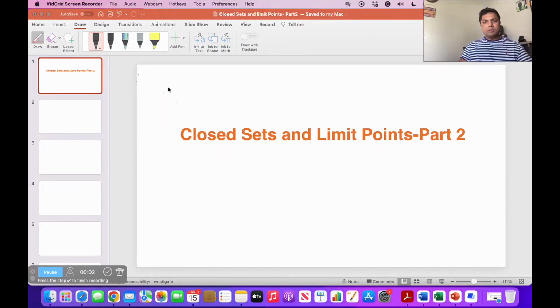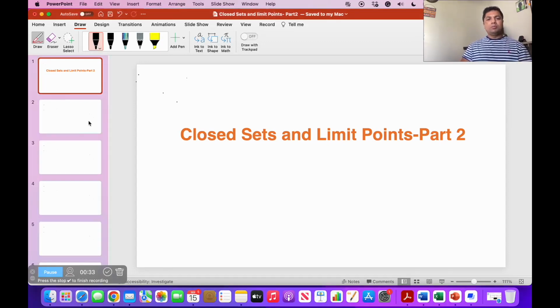Okay, in our previous videos, we discussed open sets and closed sets in a topological space. In this video, we are going to study the interior of a set using open sets and the closure of a set using closed sets in a topological space.